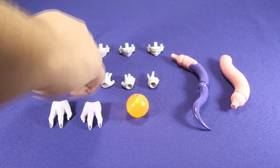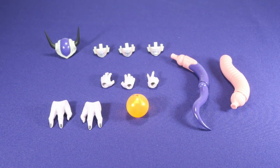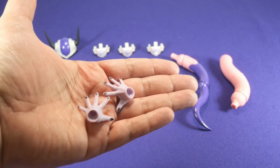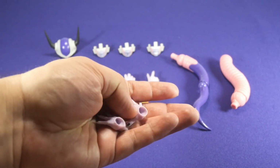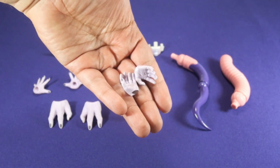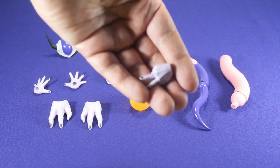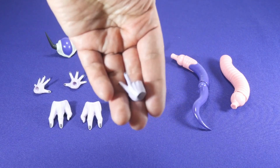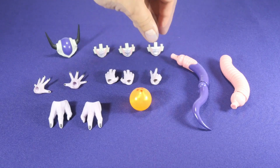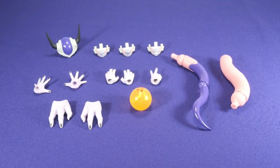Next we have the extra hands. This first set of hands are the relaxed hands, as you can see, very nicely sculpted. Followed by the fighting technique hands. And finally the victory hands, or the peace hands, which I doubt Frieza ever meant for peace.